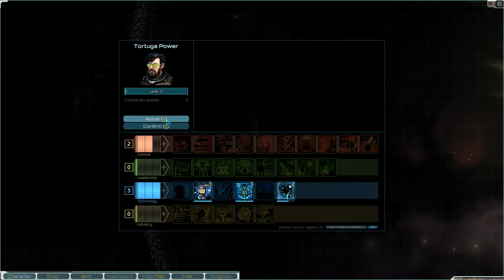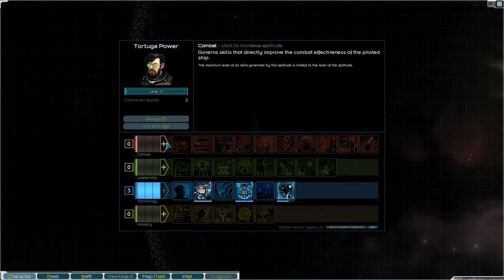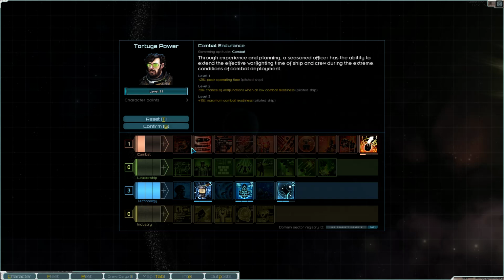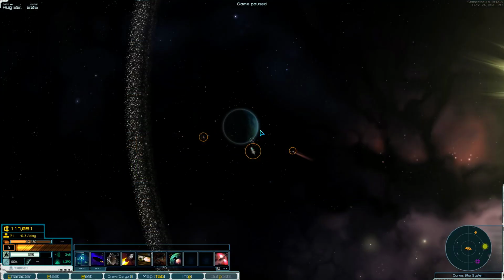But since I don't know, I'm going to just confirm this one and leave the 2 points. It doesn't help us at all to just put 1 point into this. Well, 50% acceleration isn't bad if I was to do that. But I'll reset. I'll just do this one, confirm that, and that's where we'll call this video to a close. So thanks for watching, and until the next episode, I'll have to try to think about what we'll do, and take care.